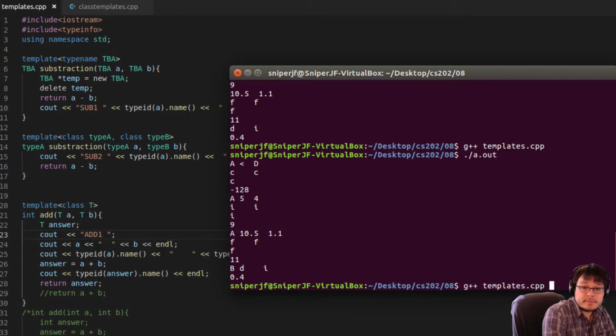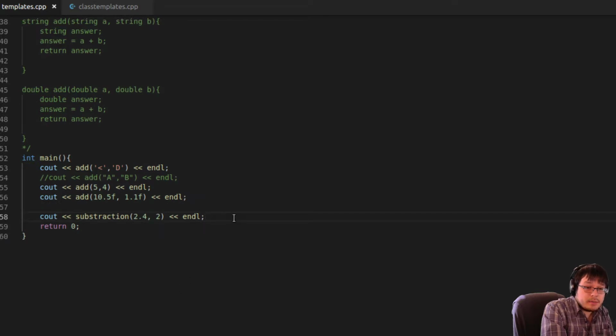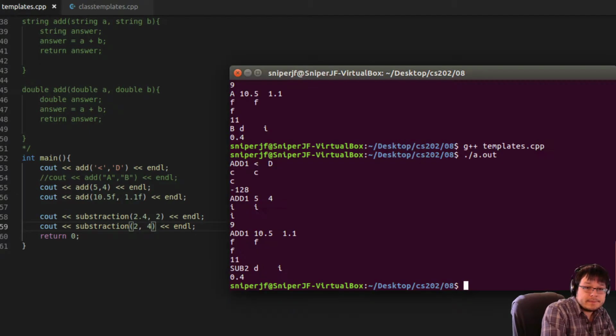Okay. So add 1, add 1, add 1, and sub 2. So you can see here that sub 2 is the one being called because it's of two different types, and that actually matches. If you want to call the first one, then they would have to both be the same type, whatever type they are. So let us go ahead and try. And by the way, I've been using literals so far, but you could use variables as well. So let's go ahead and make them be two integers like that.